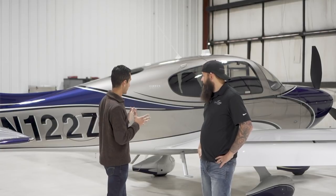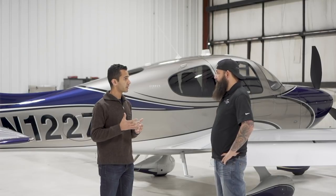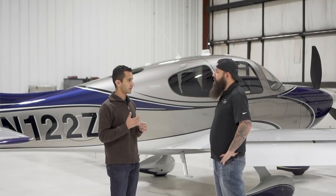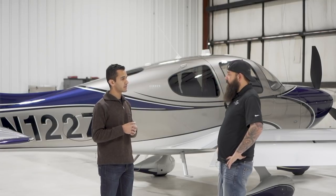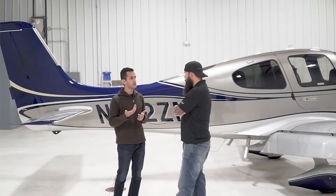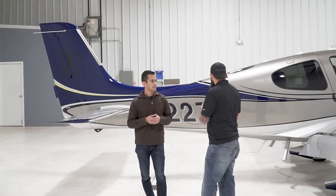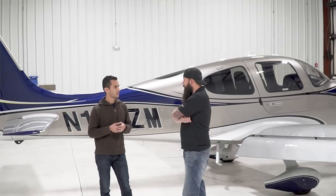But because this is a composite aircraft, and the composite has a specific temperature requirement, whereas you might be able to put heat or vibration into a car, we just want to be more careful here. But other than that, it's paint, so you're going to see the same types of defects you see on cars: swirl marks, scratches, sanding marks, just bread and butter paint defects that you and I know how to take out just fine. Excellent. We'll walk around the plane and you can show us. There's a few gotchas on here, some spots that you don't want to buff, so keep away from them.